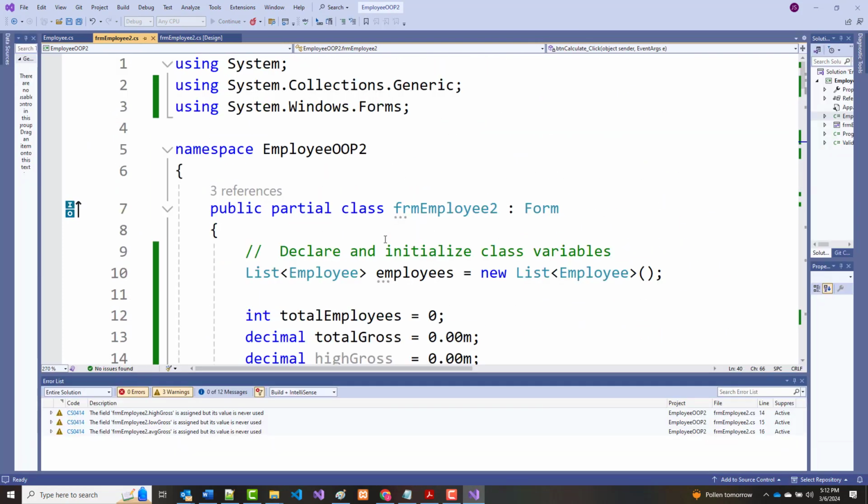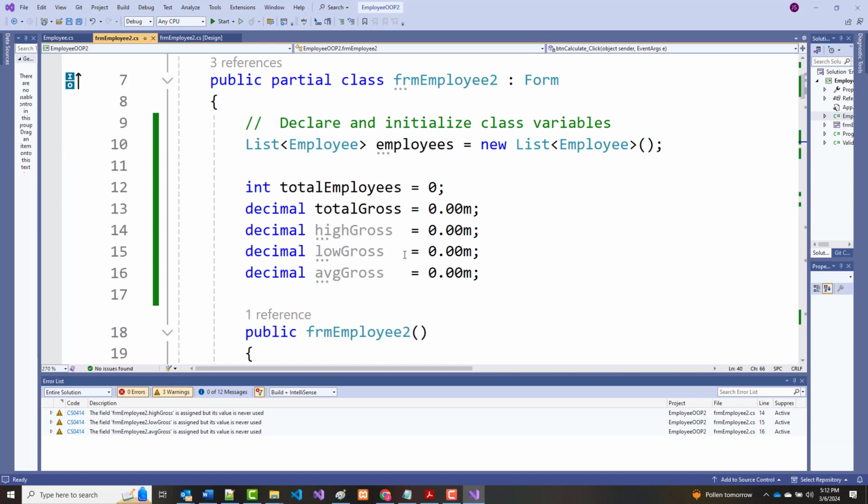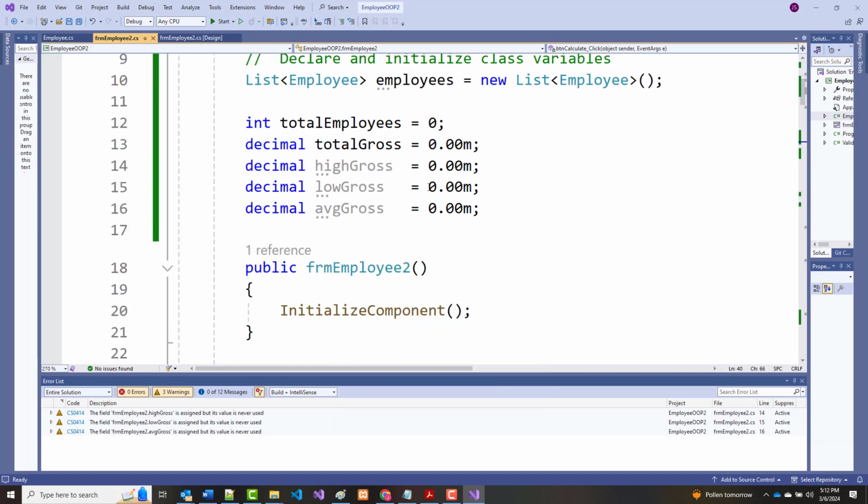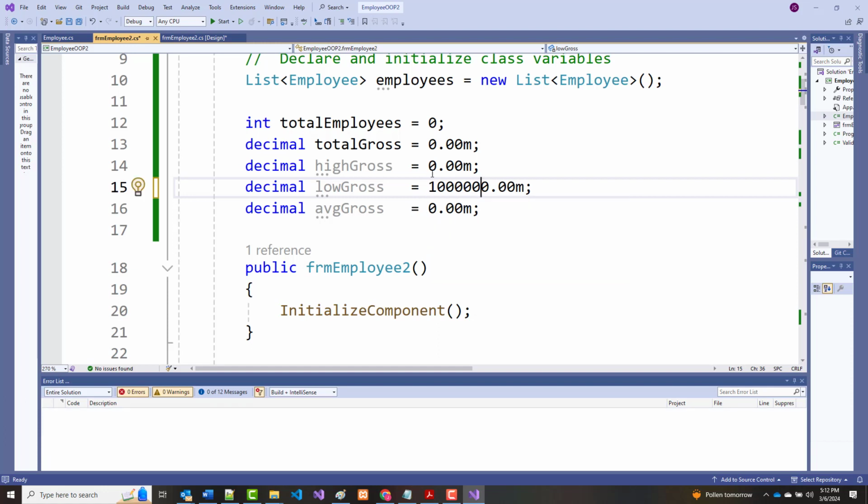All right. So I'm going to come in here, and for my low gross, when we start here, I'm going to set that equal to $1 million. And I'm going to set the high gross to negative $1 million.